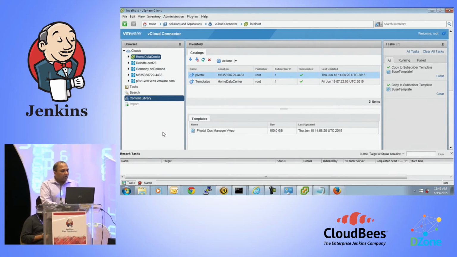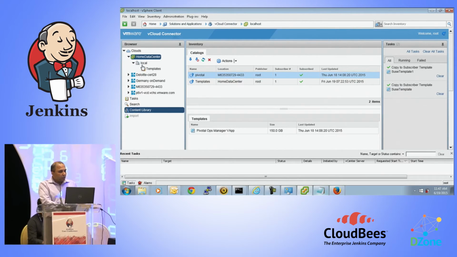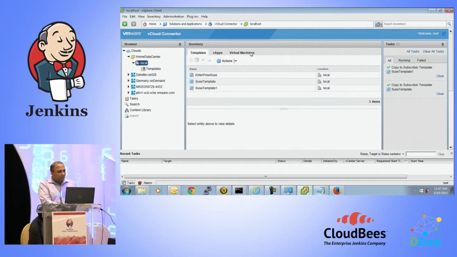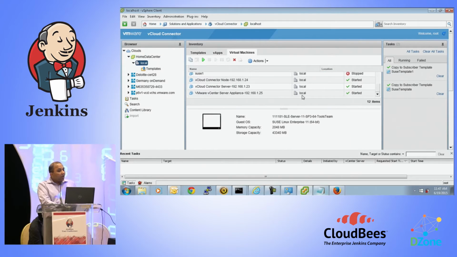When you click on that plugin, you can see a bunch of data centers popping up. The first one is my on-premise data center, the one I was just showing you. Over here, you'll be able to see all the VMs which are running on-premise. These are all the VMs I just showed you through my vSphere client. They're running and they're popping up here. Through this vCloud Connector plugin, I can start and stop the VMs if I need to, directly from here through my action pane, right? So, power on, power off.